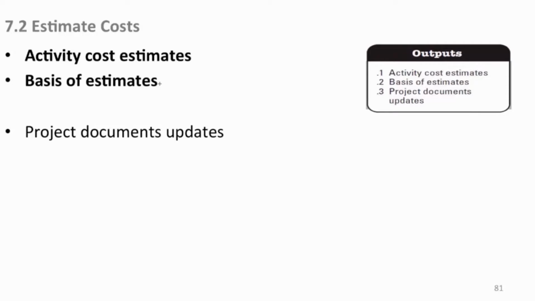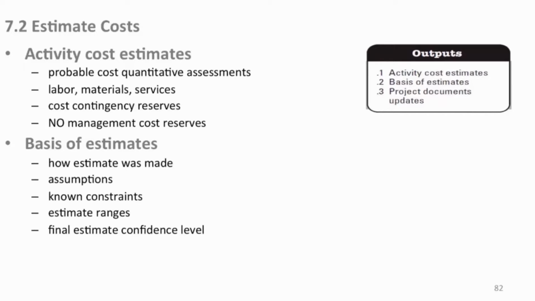So activity cost estimates, probable costs. Right up front they're probable costs, that's why they call them estimates, until they turn into actuals. Probable cost, the quantitative, that's money, dollars, or other currency assessments, for your labor, for all your materials, for your contracted services, whatever it might be. Anything that costs money to accomplish your project needs to be costed out, estimated, and it'll be in your activity cost estimates against each and every activity in your network diagram, which originated from estimates way down in the depths of your WBS dictionary.